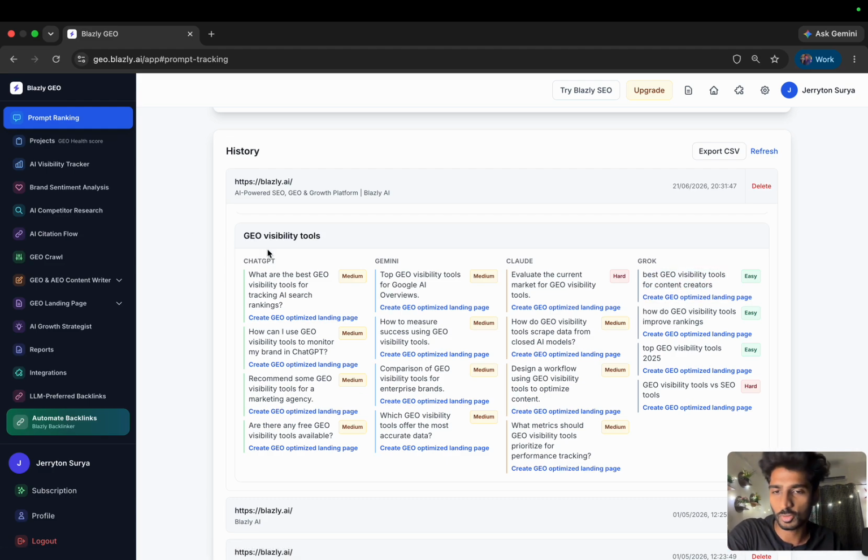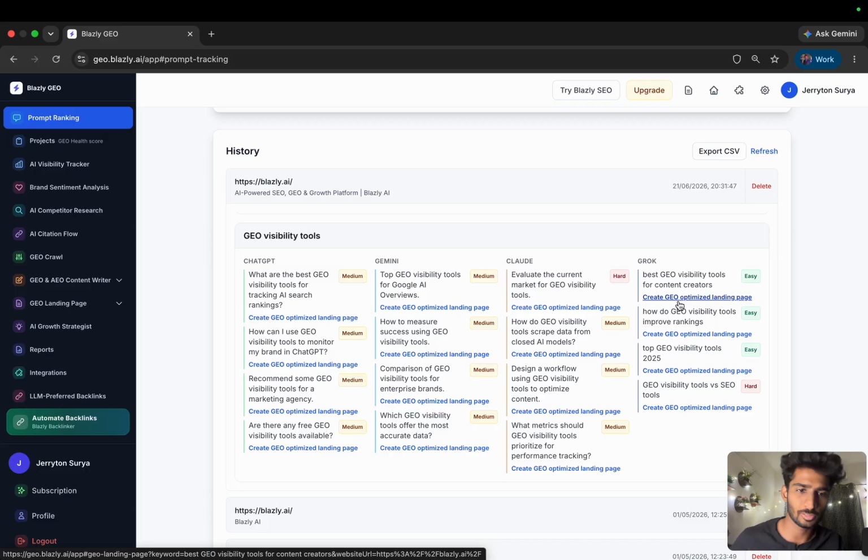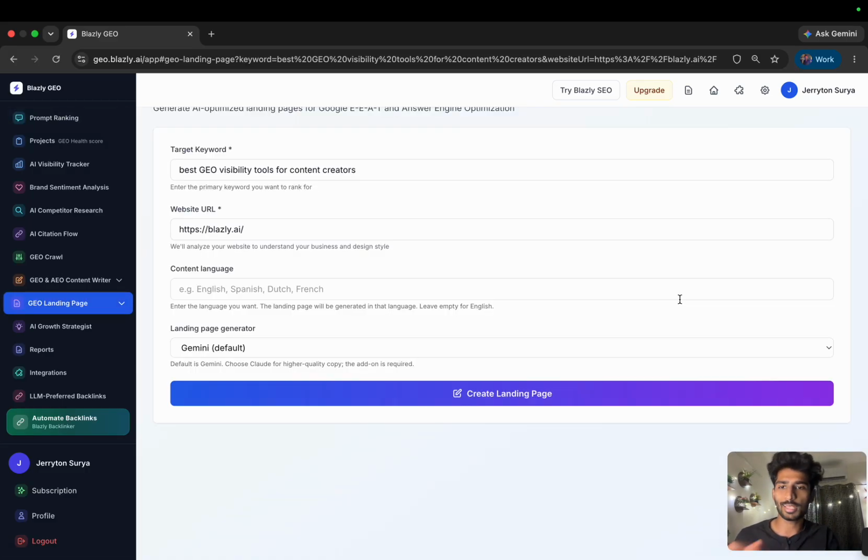And of course, you can choose your favorite LLM platforms. What we've seen is that we have an order of rank here. The first one is always ChatGPT, which has enormous users. The second one is Gemini, third one is Claude, and fourth one is Grok. Anyway, since it's easy, for this video I'm going to try this one. If I press this, it will automatically navigate me to the landing page creation.